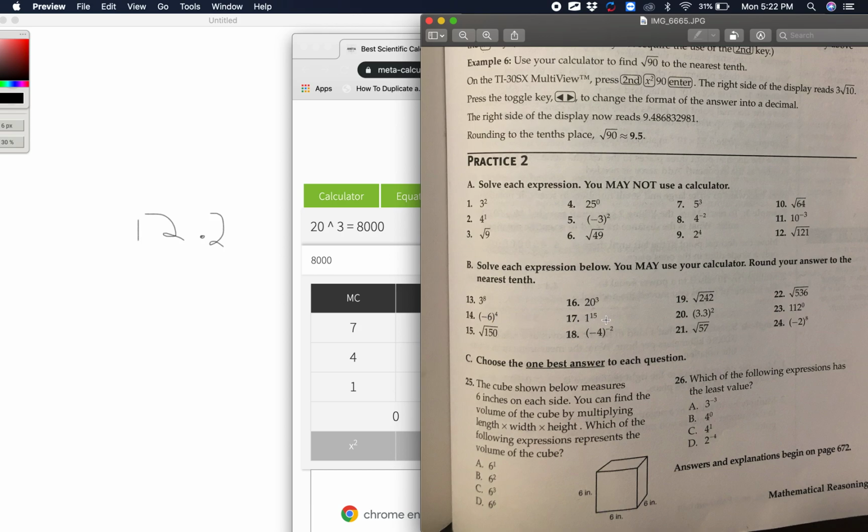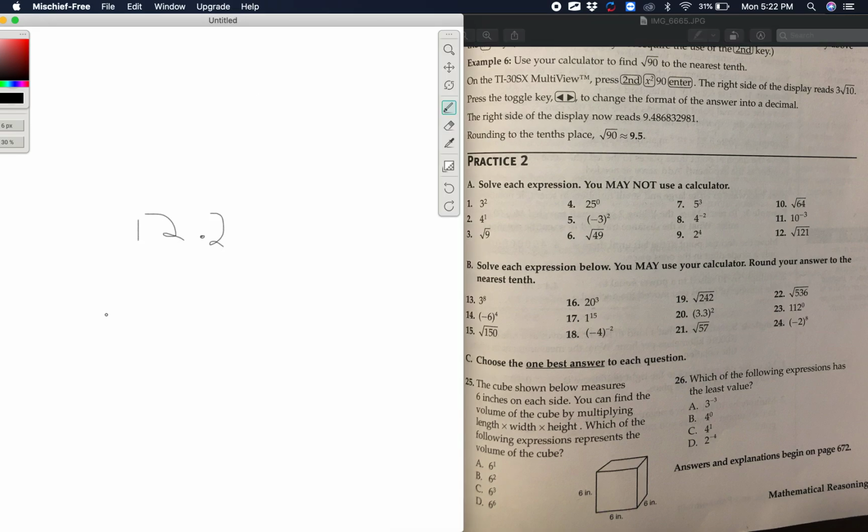Next, 1 to the power of 15. Okay, it's a little bit of a tricky one. Not really, but kind of. So we know that 1 times anything is always the number that is multiplied by 1. So 1 times, for example, 10 would equal 10. In this case, we have 1 to the power of 15, so it would be 1 times 1, we know is 1. Then times 1, we know would be 1, times 1 would be 1, etc., all the way up to 15. So 1 to any power is always 1.